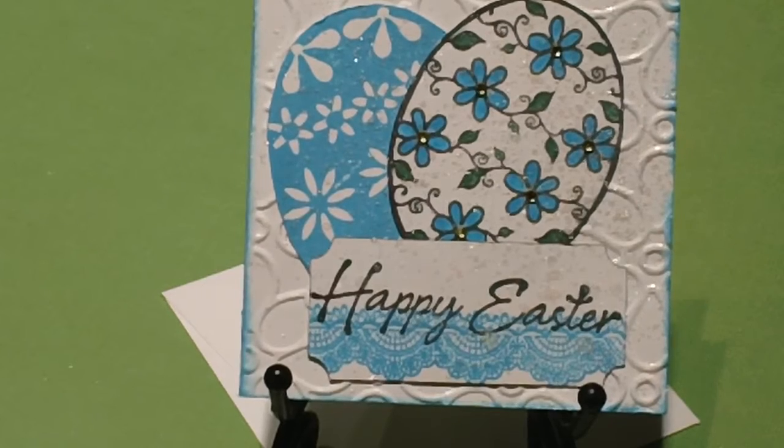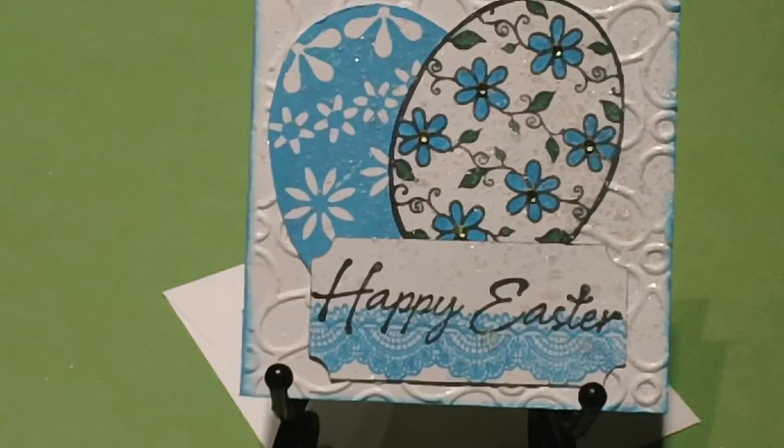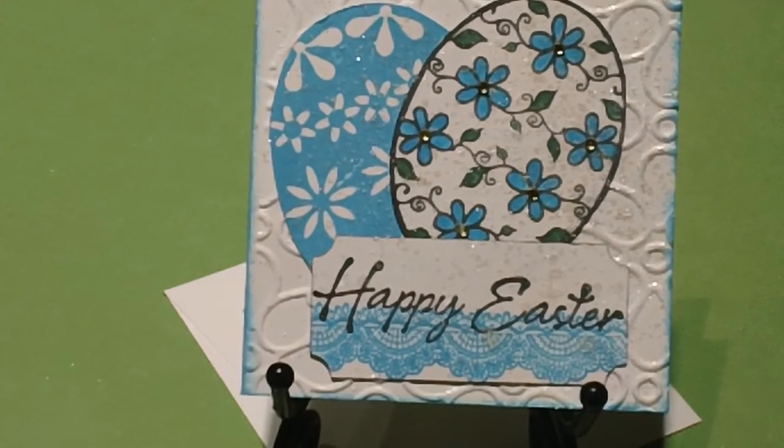Hey everyone, thought I'd show you what I'm working on for Easter. Just coming up with a cute little 3x3 Easter card, so I'll show you how I put this together.